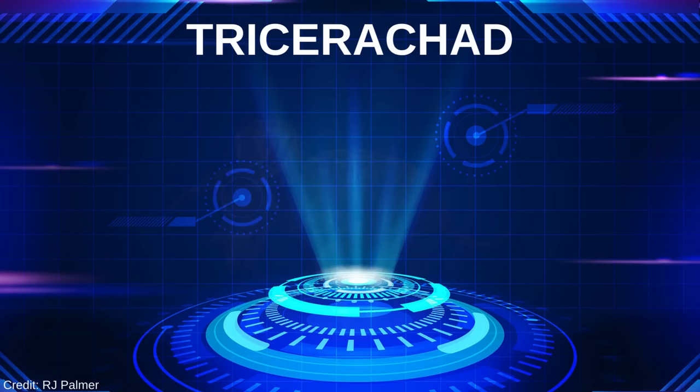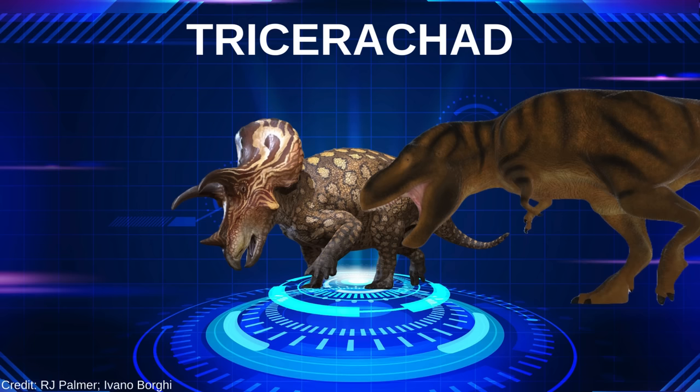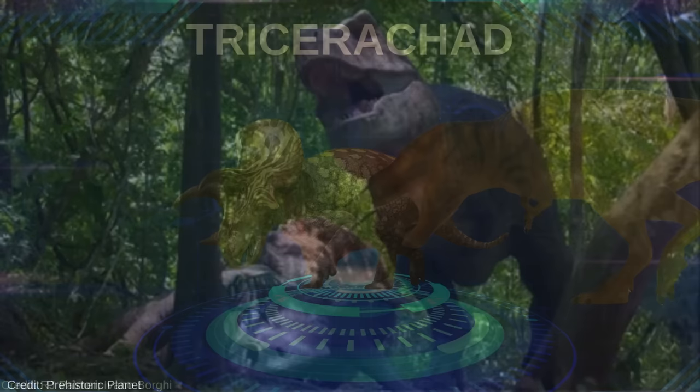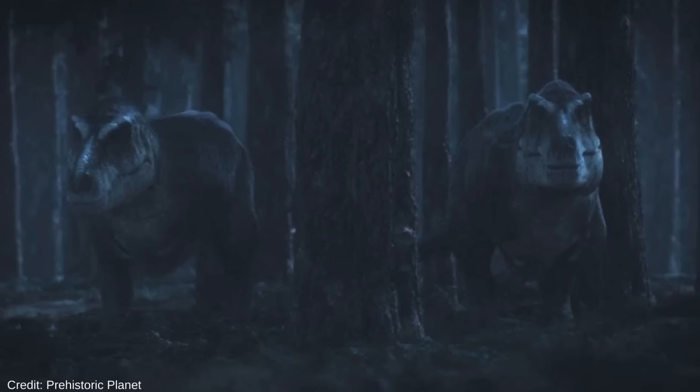It blows my mind to think that Triceratops, an armed and armored herbivore bigger than an elephant, could be so agile. It's no wonder that Tyrannosaurus evolved to be twice as agile as other theropods of similar size — it needed that adaptation in order to stand a chance of catching a Triceratops off guard. Tyrannosaurus would have chosen the circumstances in which it hunted, preferring ambushes, particularly in heavily wooded areas where its enemy wouldn't have been able to use its superior agility to its advantage. The night hunting scene in Prehistoric Planet seems like a very realistic scenario, as Tyrannosaurus had incredible vision and would have had a better chance of hunting success at night.